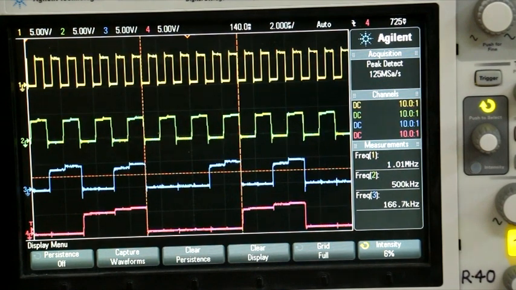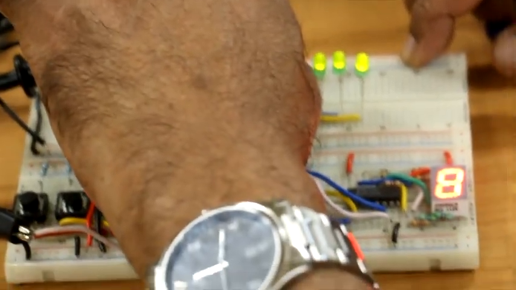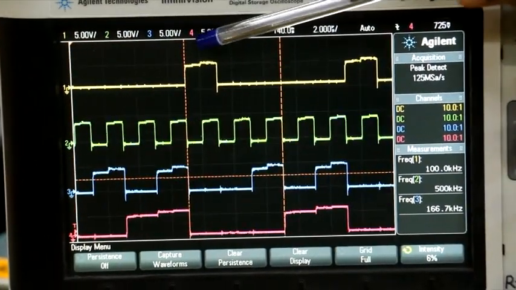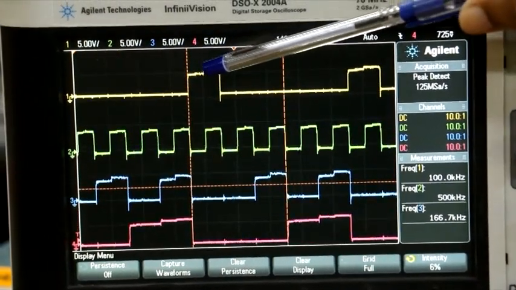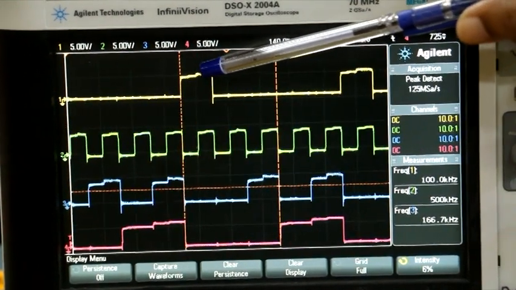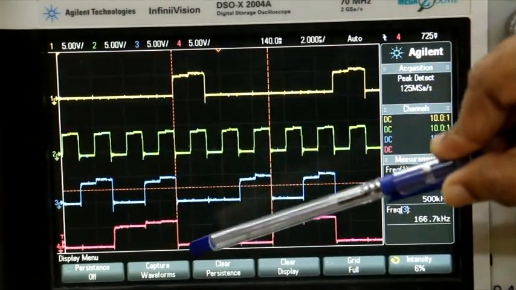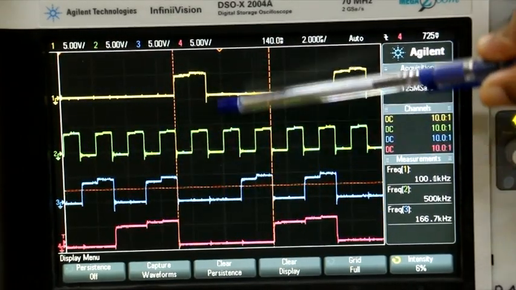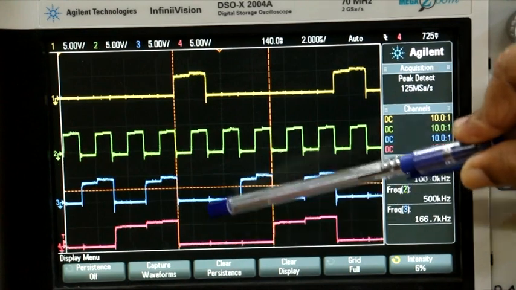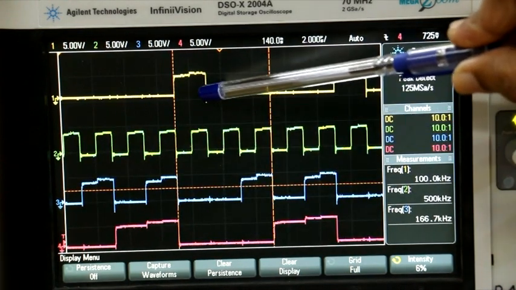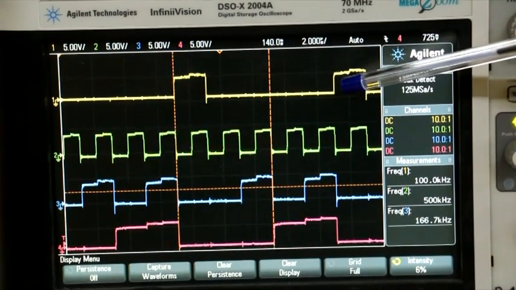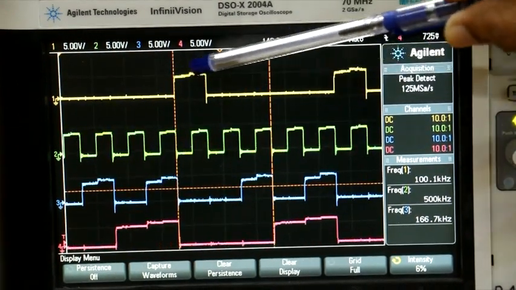Instead of the clock, let me connect the QD, and let's look at all of them. So you can see now this is the QD output here, and you can see that corresponding to it QD goes high. You can think of this as 1, 0, 0, 0, and then the next time you have 1, 0, 0, 1, and after that QD becomes 0. So QD output will stay low for 8 clocks and it stays high for 2 clocks.